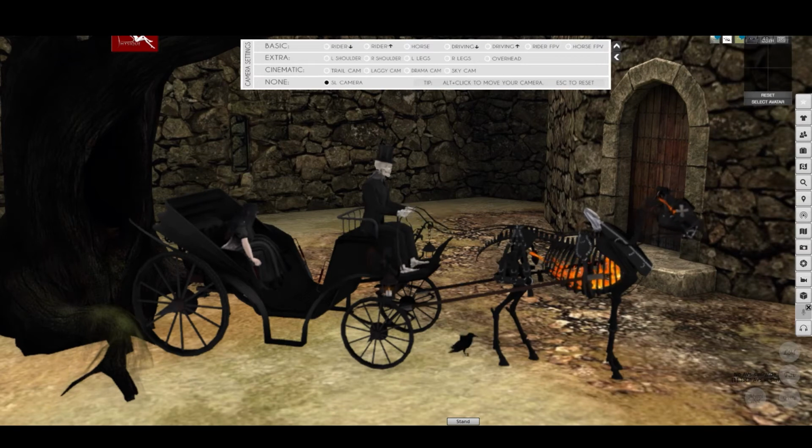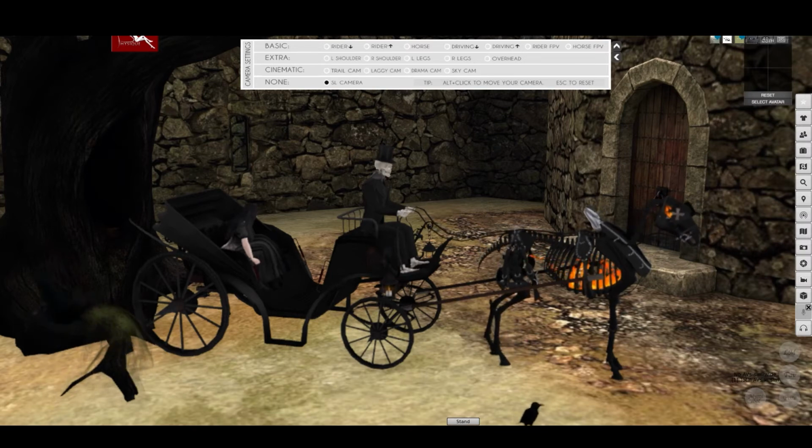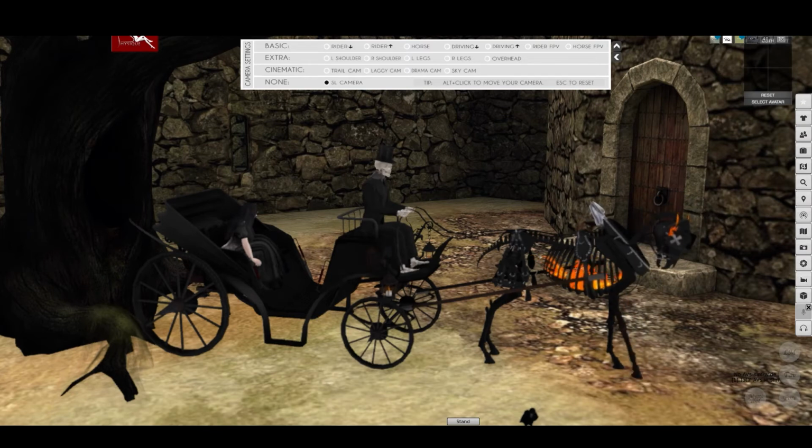Obviously there are bits and pieces where, just like with a horse, it doesn't follow the contours of the land. So you get things that look a little weird at times, but this is a very complicated rig. It's quite the achievement.